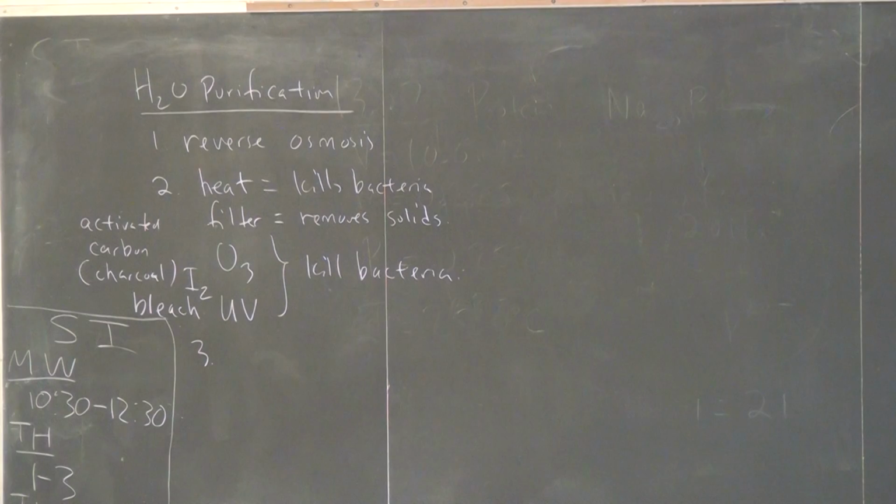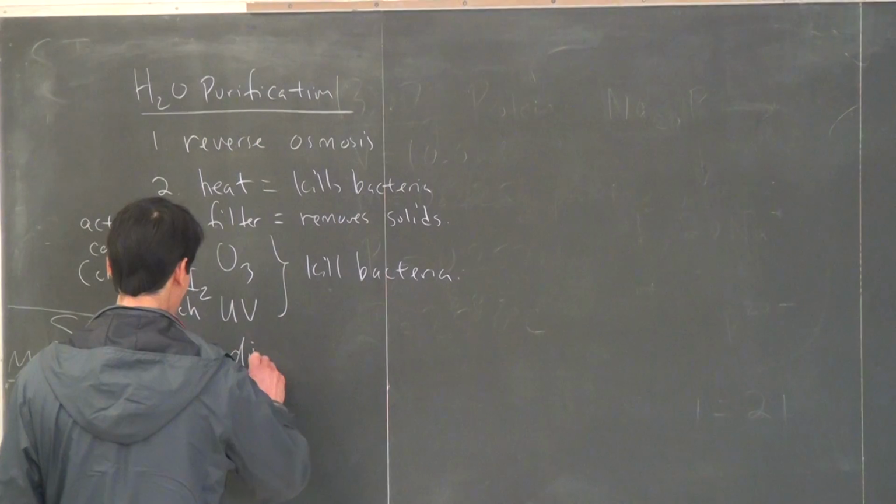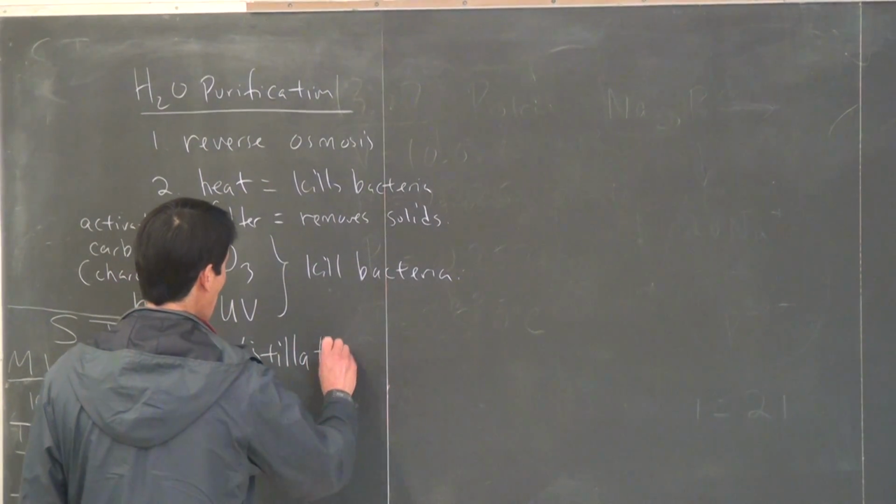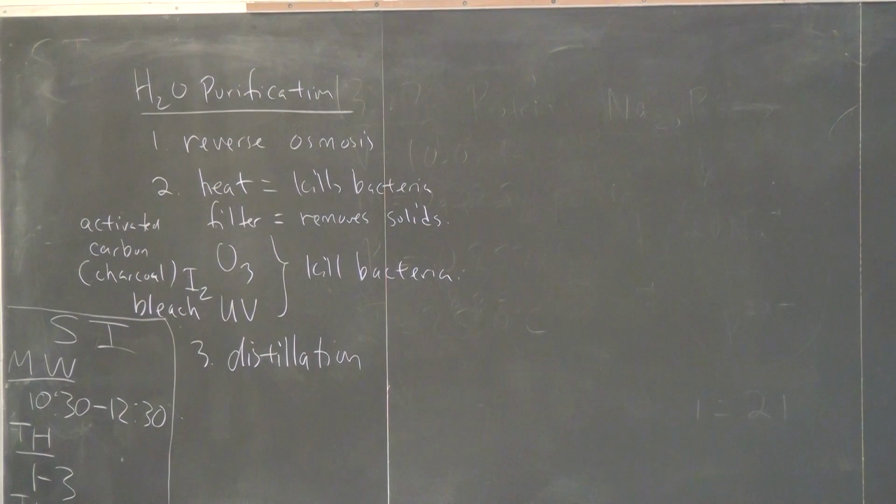So what's another way to purify water? You did something like this in the Chem 1A lab. Evaporation. Yeah, distillation. Did we talk about distillation in Tuesday's lecture? You know, you're lost at sea and you don't want to drink the seawater, so you would set up that little distillation apparatus and it will still purify the water. Are there any other ways to purify water? Yes, so I think these are probably the most common ways.